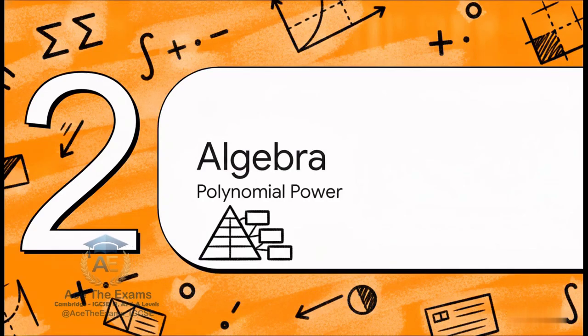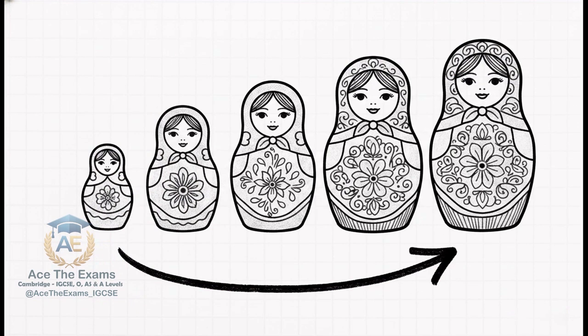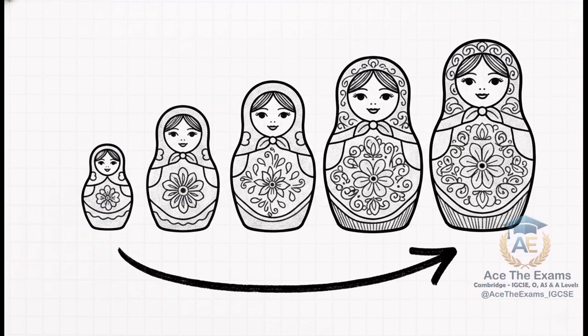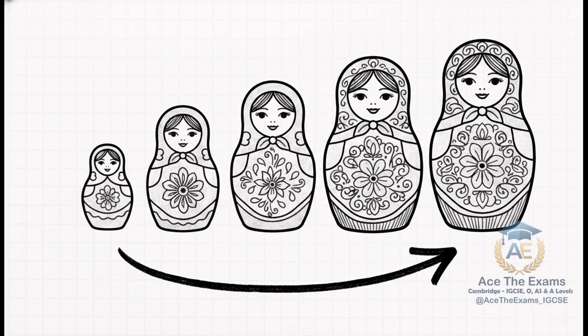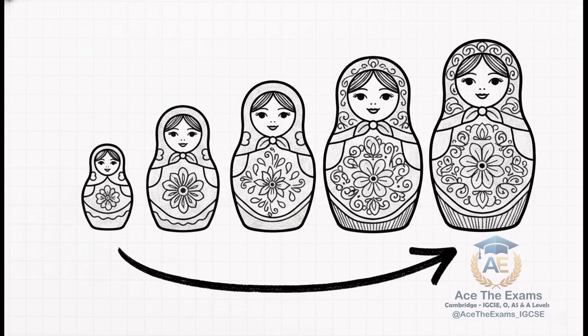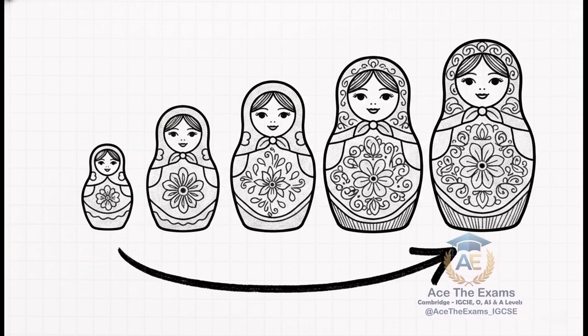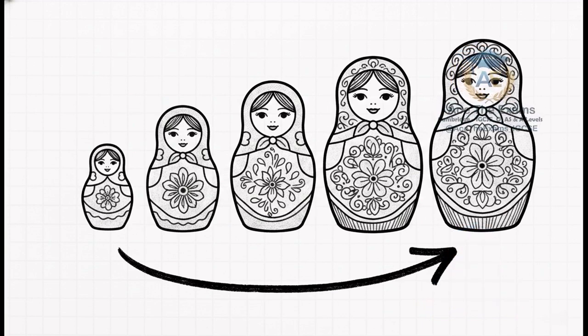All right, let's move on to Section 2, Algebra and the Polynomial Power. Building directly on our understanding of functions, we can start organizing polynomials kind of like Russian nesting dolls. You see, polynomials are expressions made up of positive integer powers, and they're organized by their order, which is simply the highest power of the variable in that expression. And they scale up so gracefully. We start with simple linear equations, where the order is just 1. Then we step up to quadratics at power 2, cubics at 3, quartics at 4, and all the way up to those complex quintics with a massive order of 5.